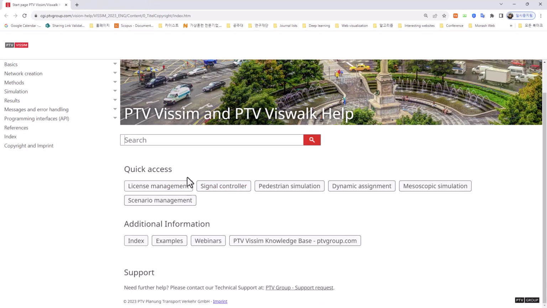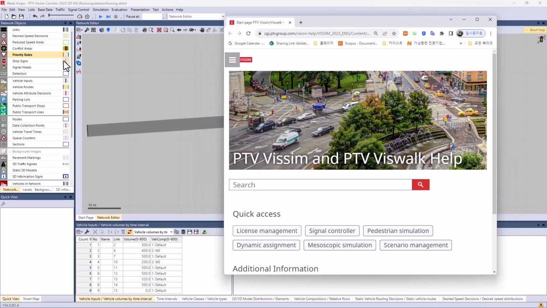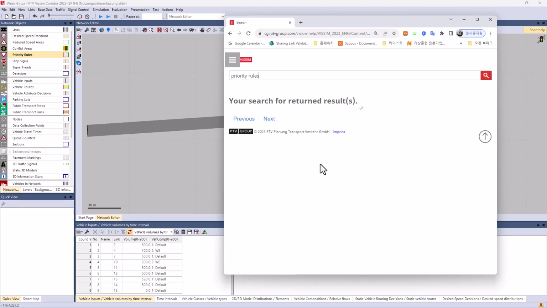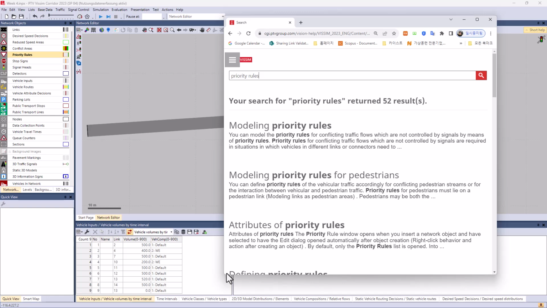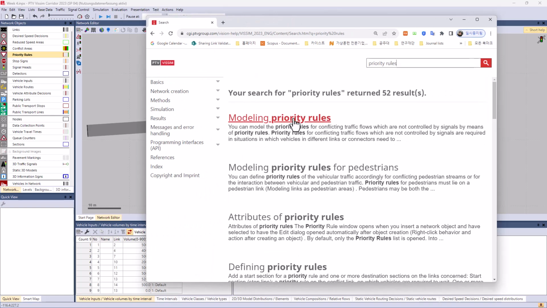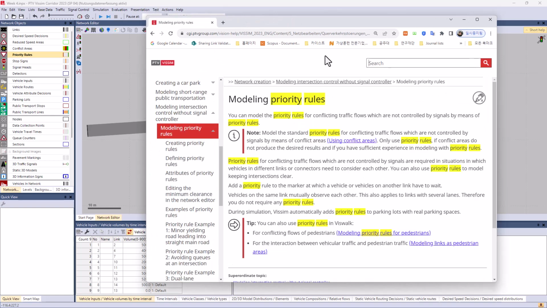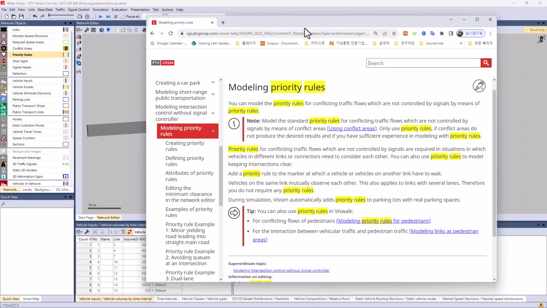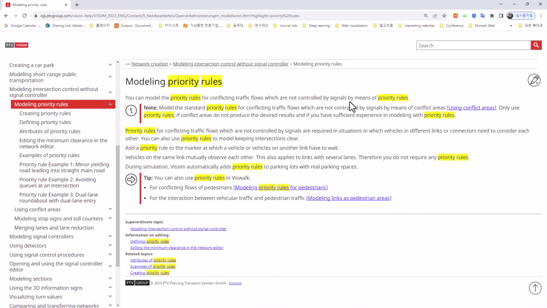Okay, there's some information, network creation or something, and here we wanted to see priority rules, for example. Then it'll show, and it's a bit slow. Okay, modeling the priority rules. If you click that, it explains something.